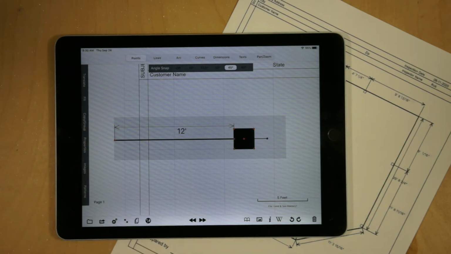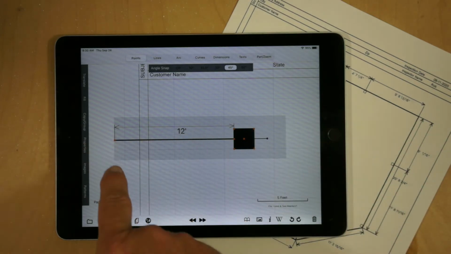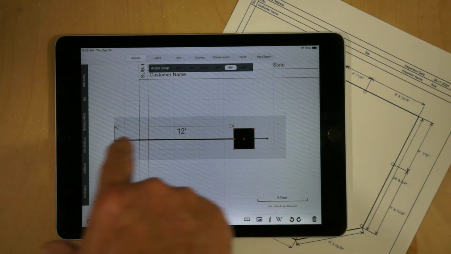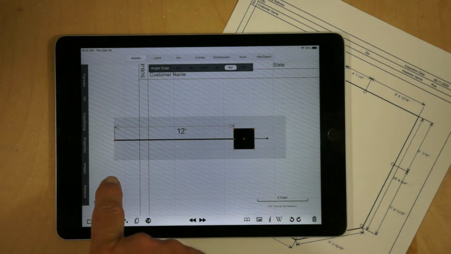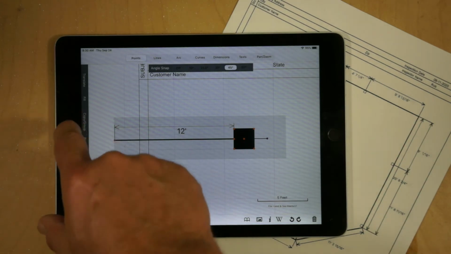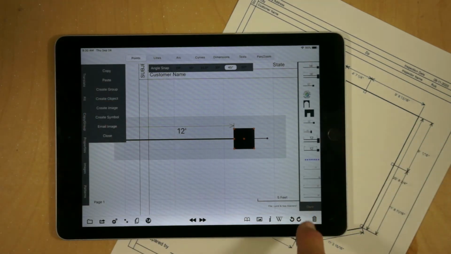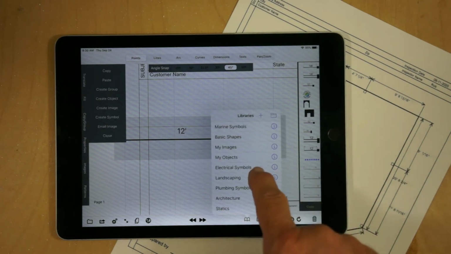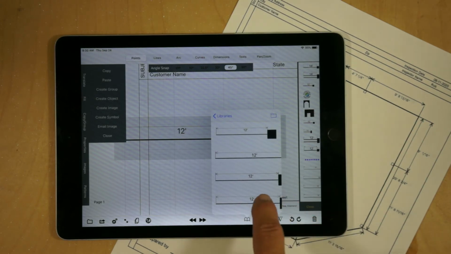Now, when we drop an image onto the drawing, it's going to have alignment points both at the center and at the corners. And so if I line it up so that this line is in the center of the drawing, and also this endpoint is aligned with the edge, now it will snap into alignment. And to create that as an entity, all I'd have to do is go into create image. It's going to then add it as the last entity down here. And if we go to my images, it's now this last object.